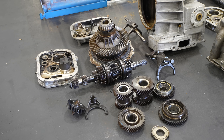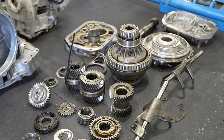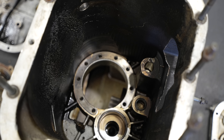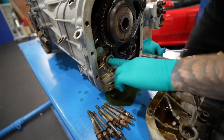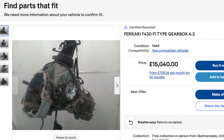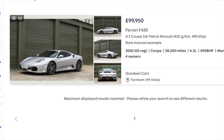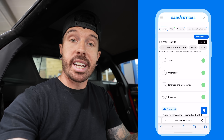Now for the gearbox. We have one gearbox in pieces from the car and one bought from eBay for £4,000 that was in a fire — all bearings and anything plastic inside have completely melted. We bought the Ferrari for £60,000 and have already spent just short of £18,000 on it. A second-hand gearbox is £15,000, which would push the build budget way too high. A manual 430 is currently selling for around £100,000, so if we can make this work, we're on to a winner.